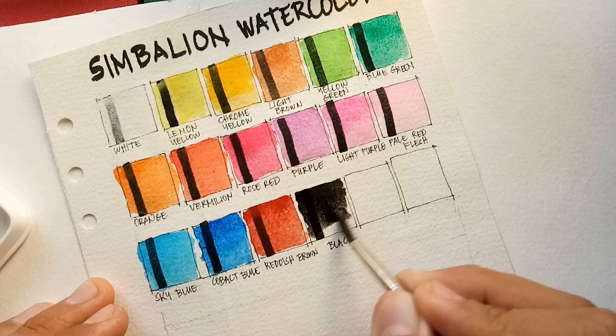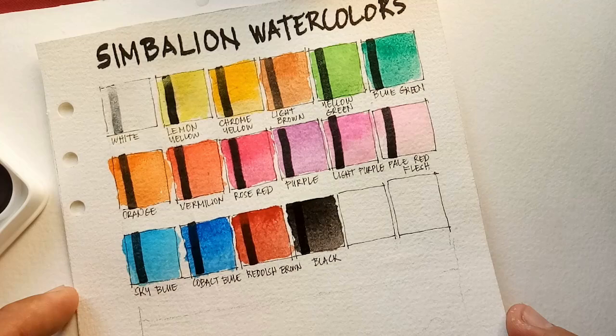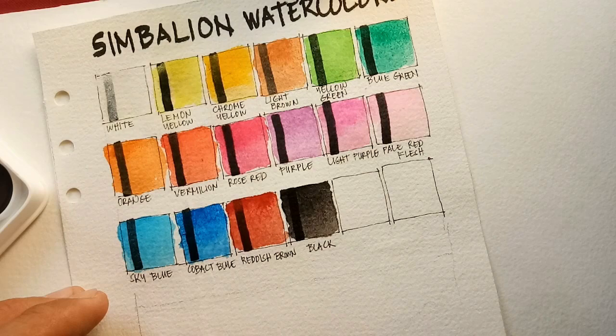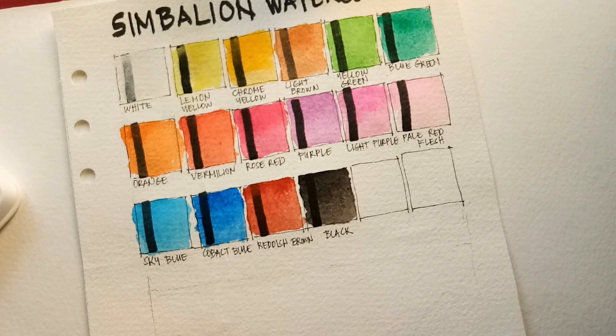So here are the Simbalion watercolors. They are actually okay, vibrancy-wise, but for opaqueness and transparency, I think most of them are at least semi-opaque or semi-transparent. The most transparent one is only the rose red. Yeah, but most are very opaque, like this reddish brown, the white, even the light brown, and the lemon yellow. They did not provide any pigment information, so we cannot also find lightfastness information, so we cannot expect anything from this brand, and since this is also recommended for student use.